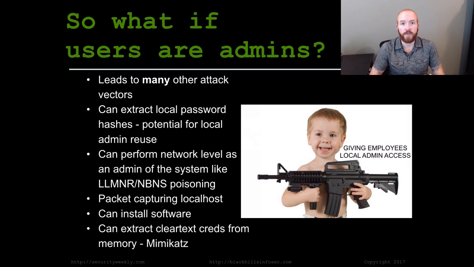Additionally, you could do network level types of attacks. So for example, if you have admin access to a system, you can start up SMB servers and perform poisoning type of attacks like LLMNR, NBNS poisoning. You could also do packet capturing on the local host, so you might be able to sniff something coming across the wire there. Obviously users who are admin can install software. And additionally, if you're an admin, you can typically extract clear text creds from memory, provided it's not the latest version of Windows, because they've actually done some nice mitigating efforts against that. It's bad for just a typical user to have admin access to a system.